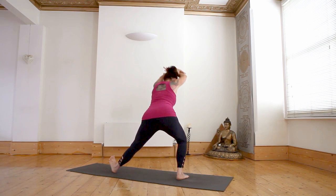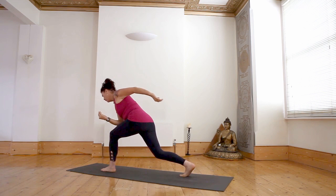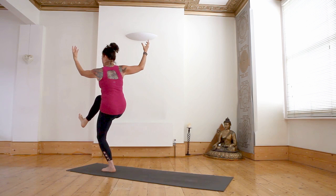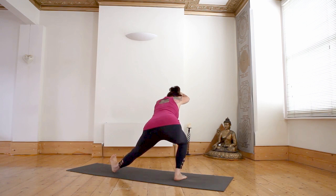And again, inhale, coming up. Think about that foot pushing off, connecting to the navel to get that spiral. The energy is going to continue forward. Find that balance. If you need to tap your back foot down a few times to find the balance, that's fine. Keep thinking about that connection through the pelvic floor gently, through the lower abdominals gently, and using the feet as a mechanism to connect to that stability.